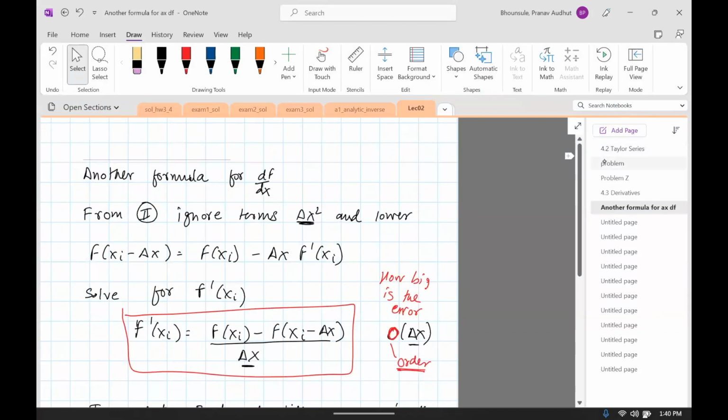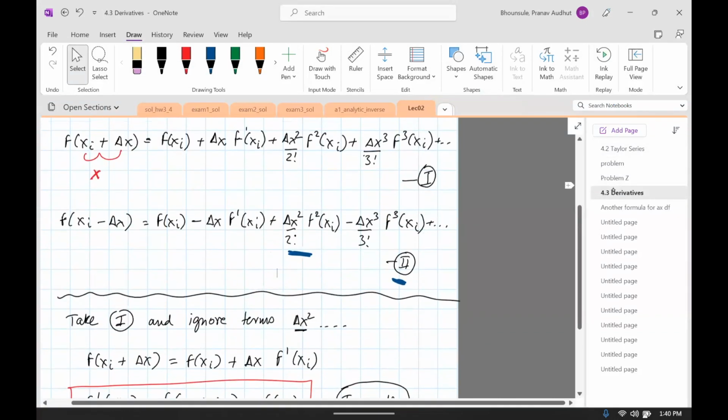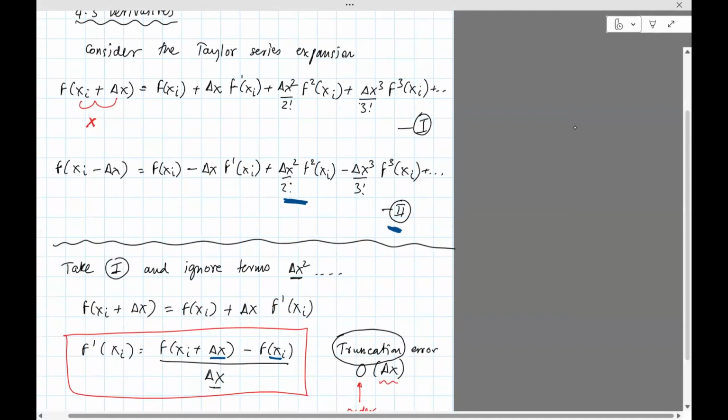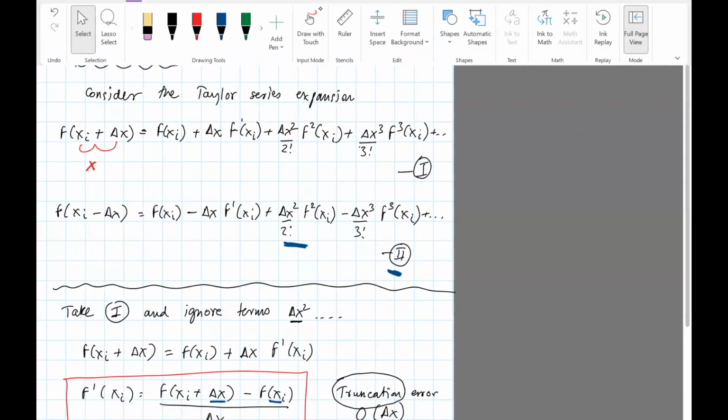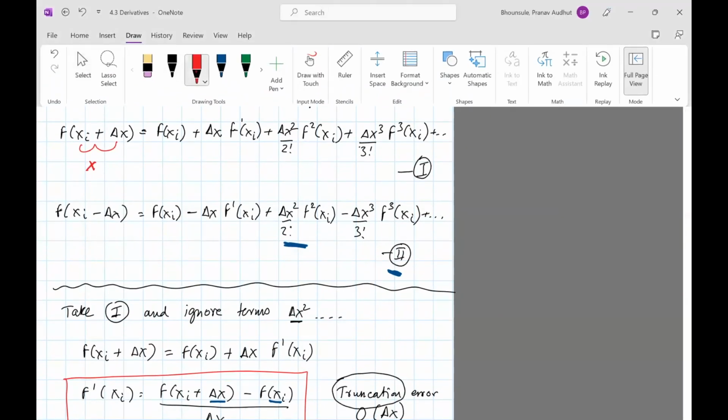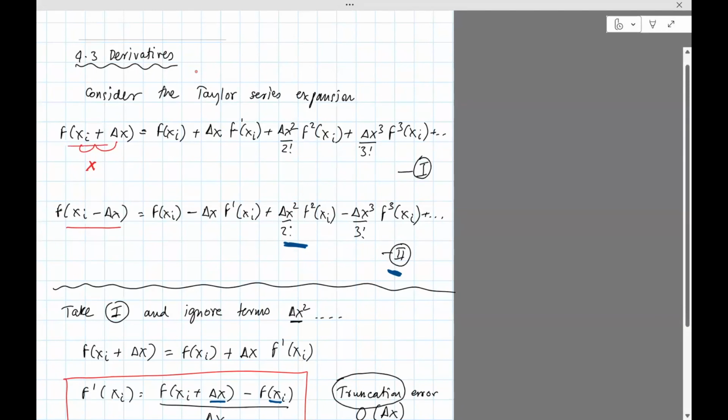So what we'll do is we'll go back to 1 and 2. We saw that we ignored this quantity and this quantity. We just say we don't care about that. But what if we devised a method to eliminate that quantity, in the sense that our calculations will not even have delta x squared? It will all be cancelled off, and the errors will only be of the order of delta x cube and more.